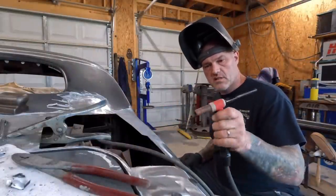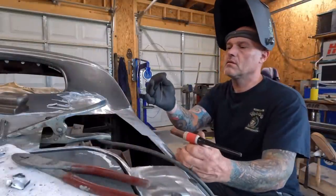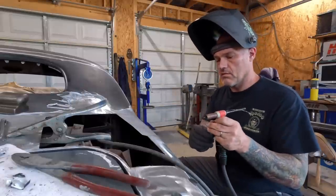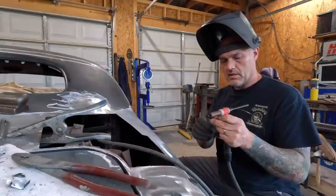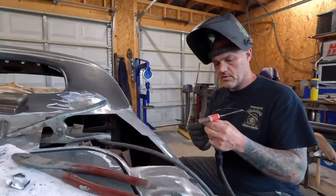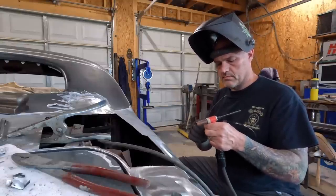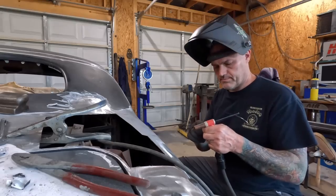Standard 1/16 tungsten and the 035 MIG wire. So hopefully should have a nice little fusion weld and hit it one shot and try to just push through and get it done in one hit. Easier said than done.